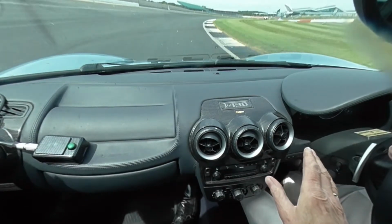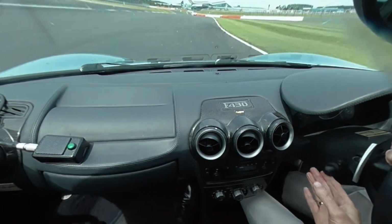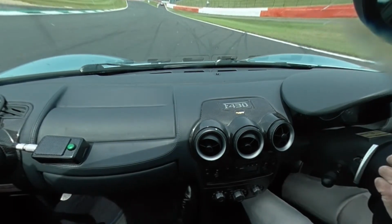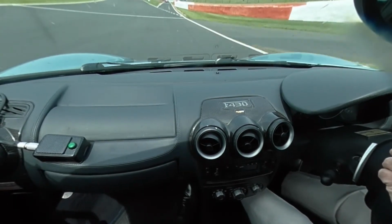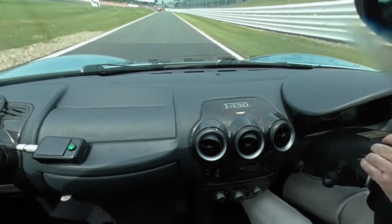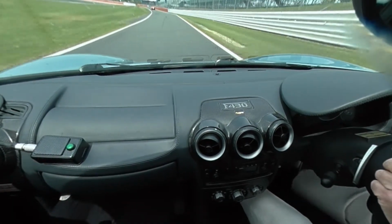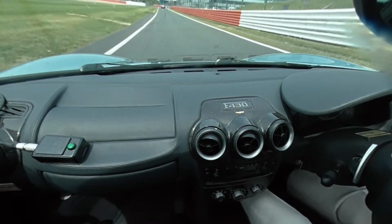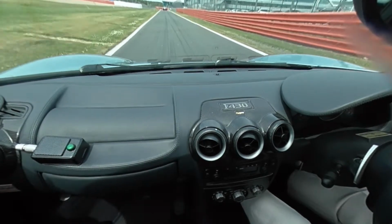Stay to the right to filter us into the pit lane. Mm-hmm. Same way that he was going. Well, that was quick. Yeah, like the car? Oh, yeah. Good.